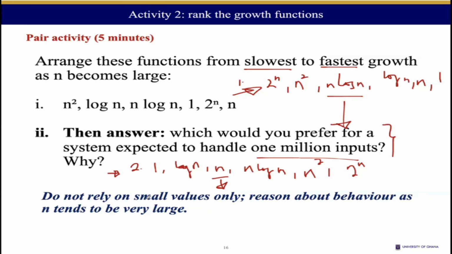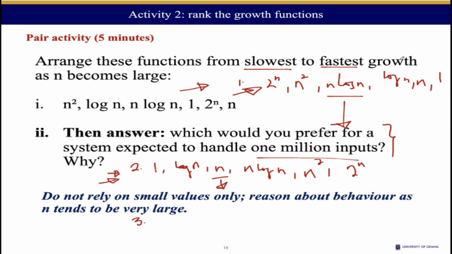Okay. One more attempt, and then we move on. But I want to clarify something. Now, if the fastest is 1, which is constant time, then why don't we choose that one? I'll come to that. So it means you are agreeing with this answer. No, I agree with the second one. If that starts with the fastest with 1, which is the constant, then why don't we choose 1?